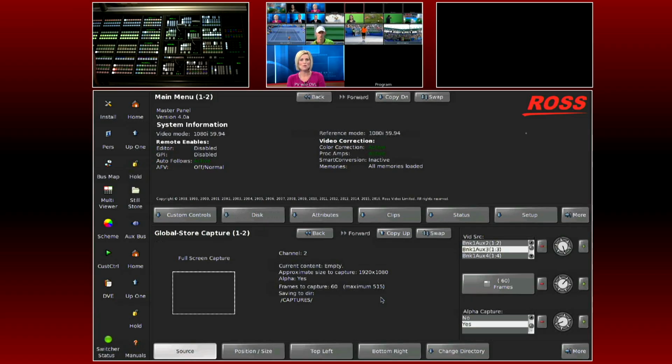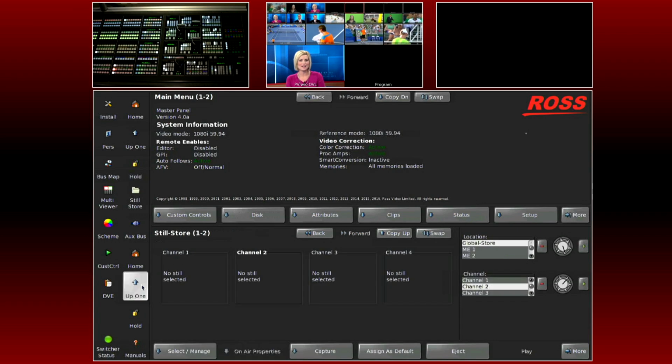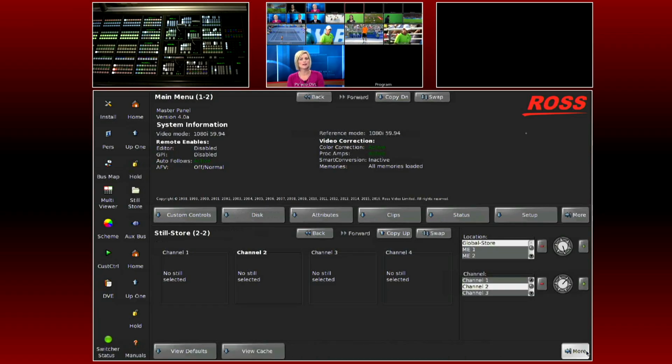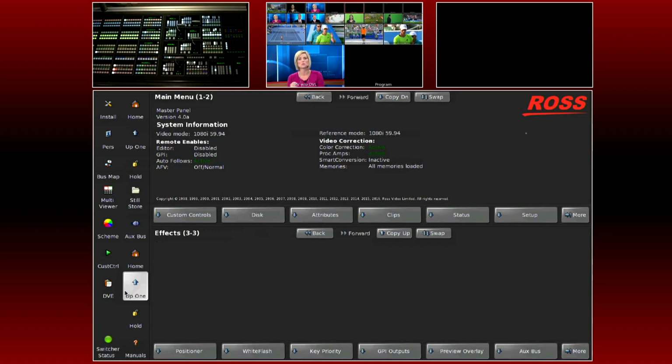And of course, you can capture it, clip it, save it to the hard drive, eject it from the channel, and then move on to caching the next item. So that's how you're able to go about caching, how you're able to capture, assign your defaults, eject, and manage your cache.